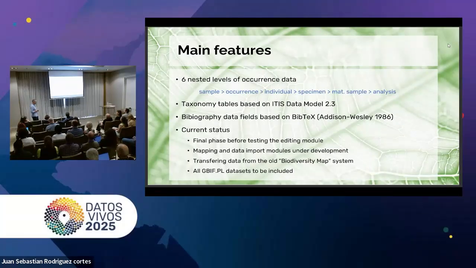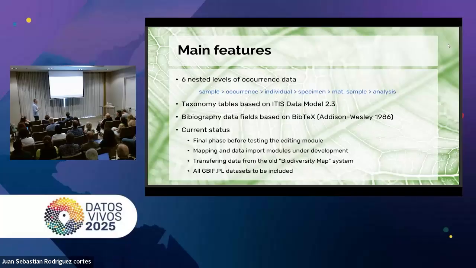There are six levels of occurrence data, more or less like in the new Darwin Core data package: sample, occurrence, individual specimen, material sample, analysis. It's a nested structure.